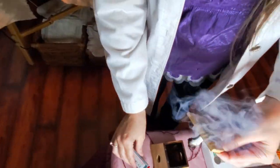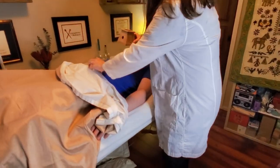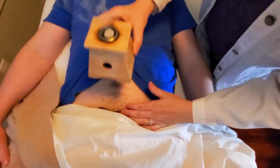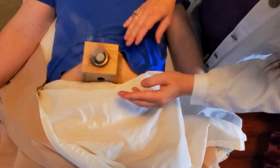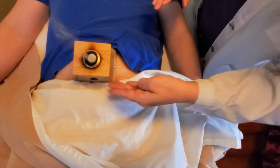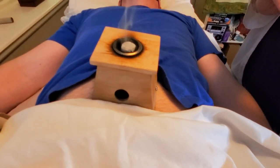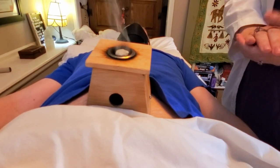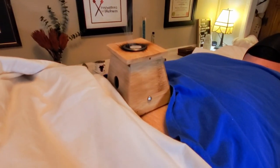Once that's lit, we're going to stick the lid on — this one's a magnet lid, so much safer. Then we're just going to go right to that point we measured: 1.5 thumbs down, and place that right there on the center. You can also do Ren Four, which is just at the bottom of the hill. Either will help you tonify your source chi and help you for longevity and all kinds of health conditions. Then you just let this run until it's done — these take maybe a little bit longer than five minutes.